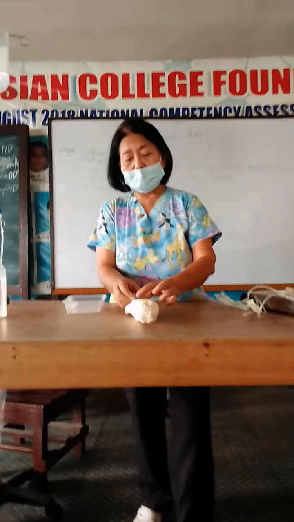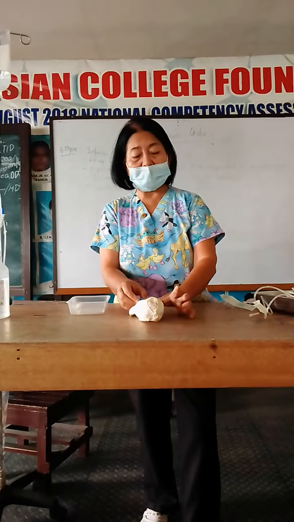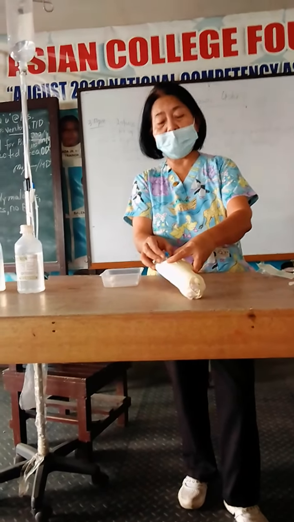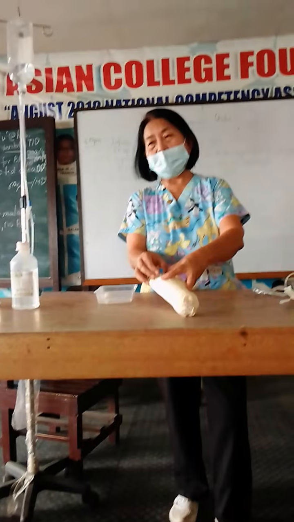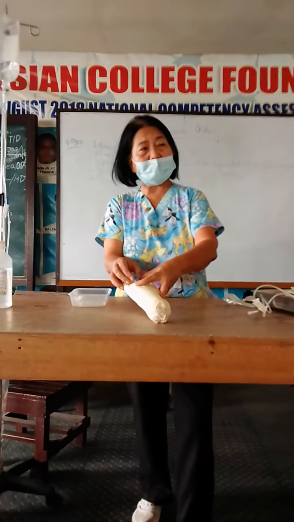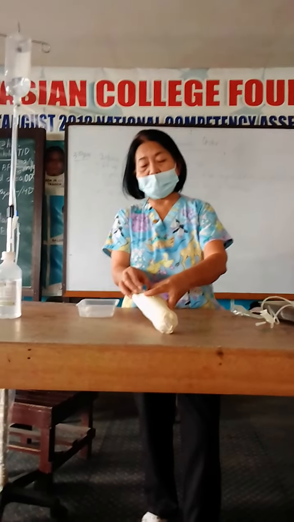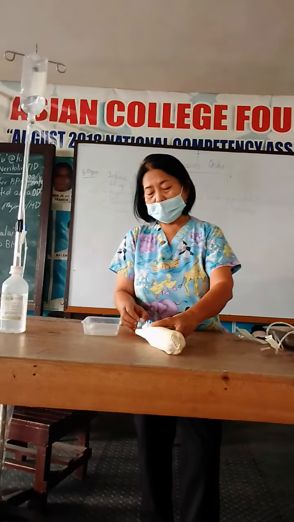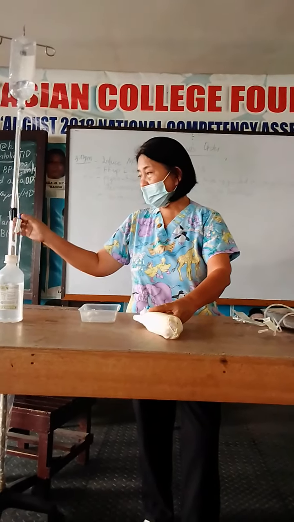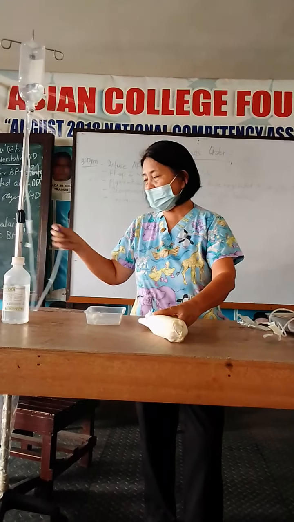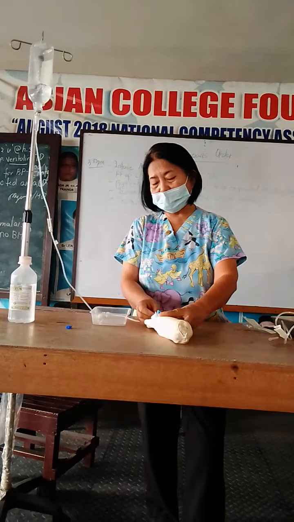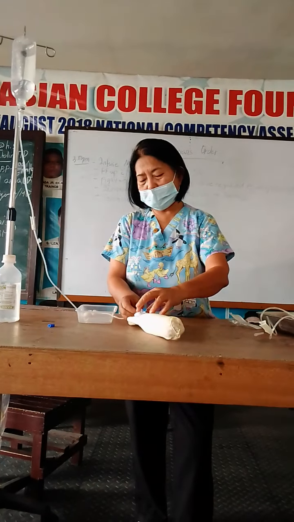Then after that, before removing the metallic needle, you're going to apply pressure so that there won't be too much blood. So you apply pressure on top and then you remove the metal needle. Then you're going to get this one. Remove the cap. Then you insert it.